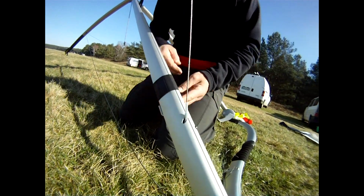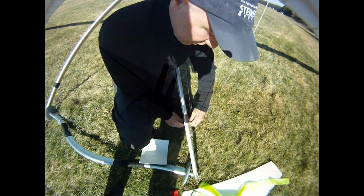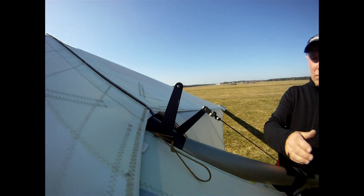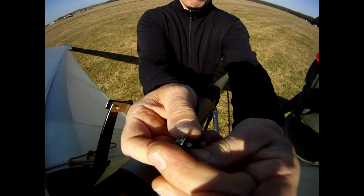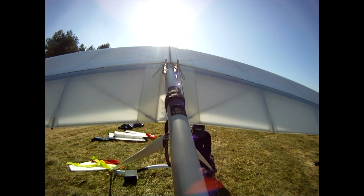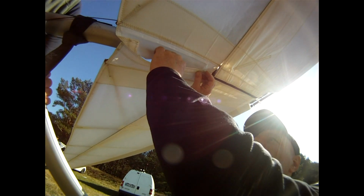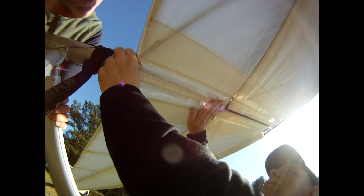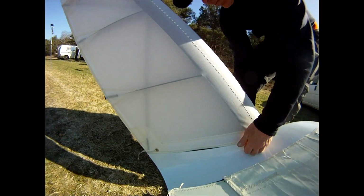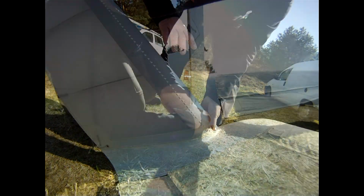The next step is to connect the steering wires to the A-frame, one on the left, one on the right, nothing at the nose. And here you see the lines which are connected to the lever for the actuation of the flap. Here you can see how it works. There is a pulley inside the down tube. The gap, which is closed now, makes a significantly better performance during landing. The effect is massive.